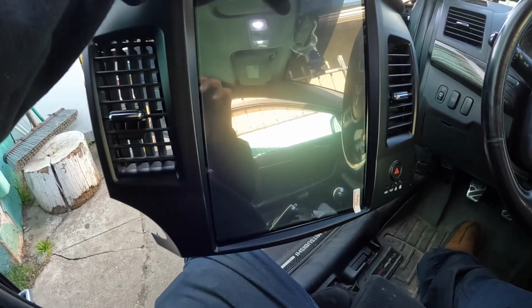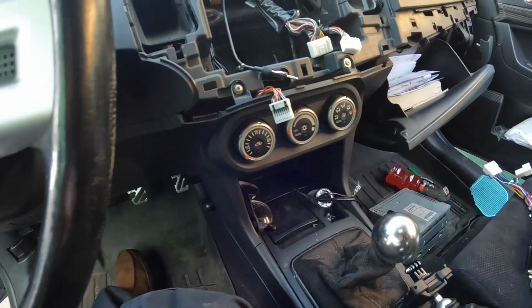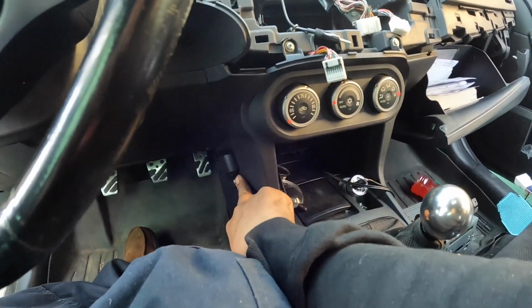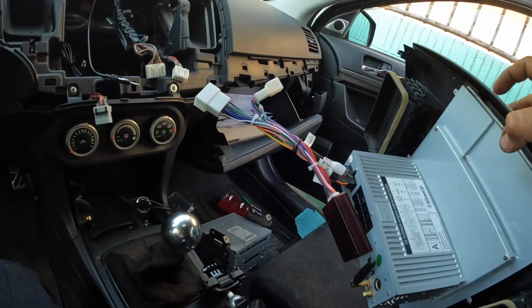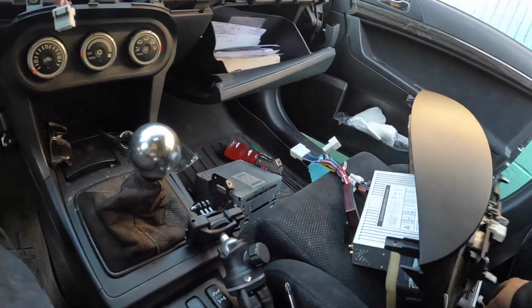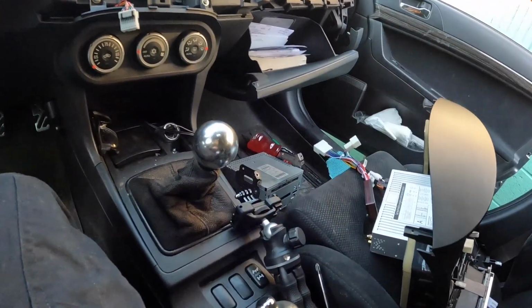Looks OEM, my boy, OEM. Alright, enough of that. Let's get the harness on. Alright guys, so I have all the GPS, the mic down here. Everything else is installed. The harness, that's basically all I'm gonna need since I'm not gonna add any speakers or the backup camera. There's all the stuff for the speakers and backup camera.